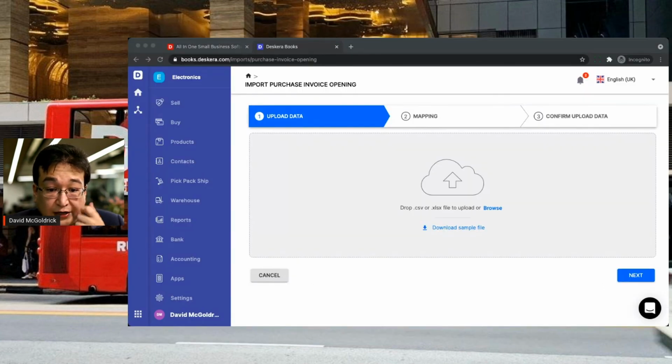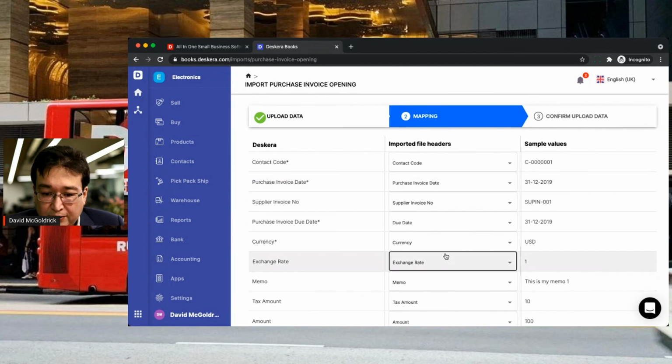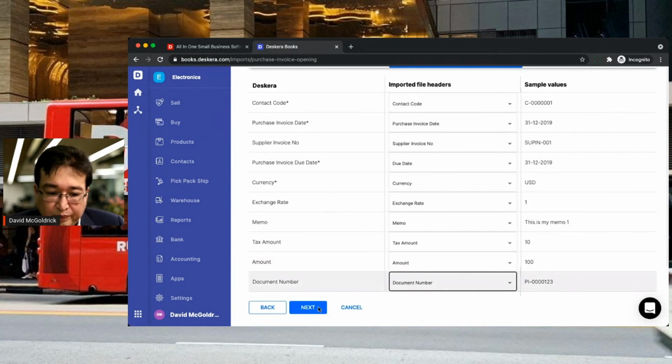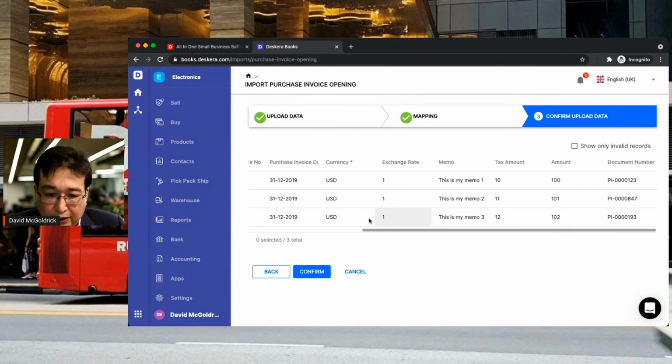And again, I can just drag and drop the file inside here. Click next. Make sure everything looks correct. Click next. Now, if everything looks correct here, I can just confirm, and it'll be imported. If you need to change anything, you can go here and change it directly on the screen.